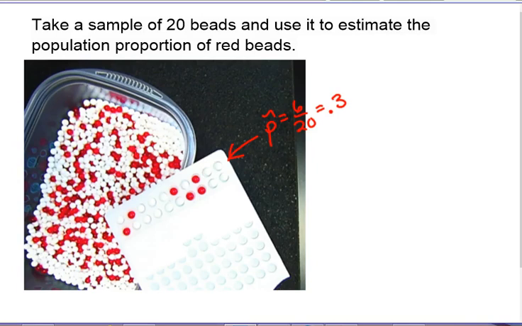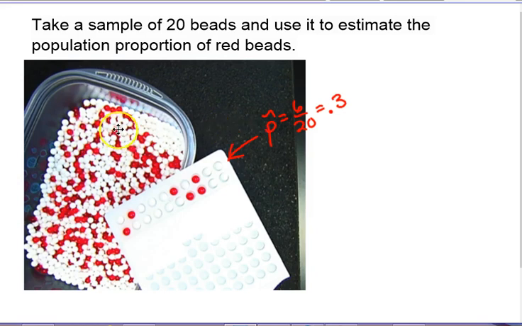To investigate confidence intervals for proportions, we're going to look at a big container of red and white beads that I have in the classroom. The first thing I'm going to do is use my little bead paddle and do a random sample of 20 beads. And notice in this 20 beads I got 6 of them that were red, so I have a sample proportion of 0.3. Now we talked about before that the sample proportion is my single best guess for the population proportion if I don't know what the population proportion is.